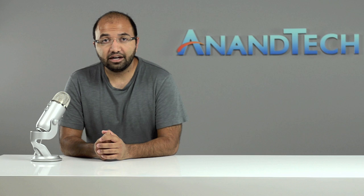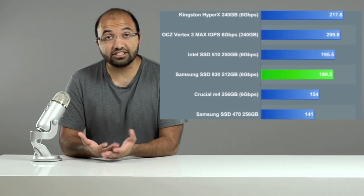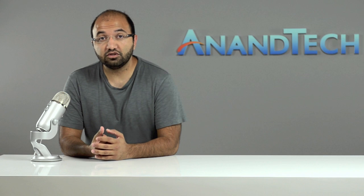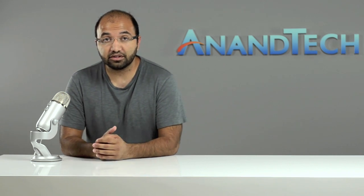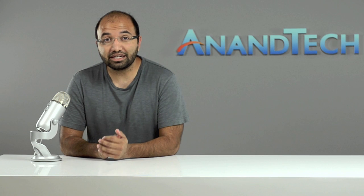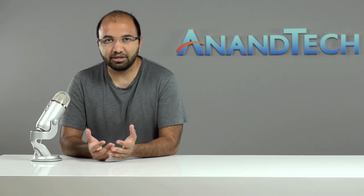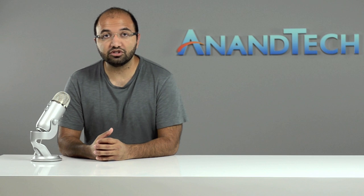Random performance is good and competitive. Across the board it's a very high-performing drive — not the fastest we've tested, but fast enough. If Samsung continues to deliver on reliability as it has in the past, and prices this accordingly with competitors, it should be a very good drive. The drives will be available starting in October, and Samsung expects pricing to be in line with where the SSD 470 is today — putting it just in line with the Crucial M4 and definitely cheaper than the Intel SSD 510.